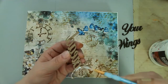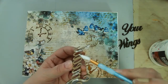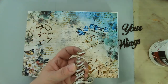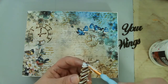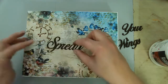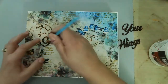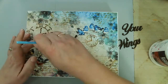And I'm applying the chipboard with my Liquitex heavy gel. I'm just applying it as best I can with this small paintbrush. It never fails that I use too much, and it ends up oozing out underneath. I just go in with a smaller paintbrush and wipe that away and get rid of that excess glue, because that's essentially what heavy gel is, a glue. It's an adhesive.